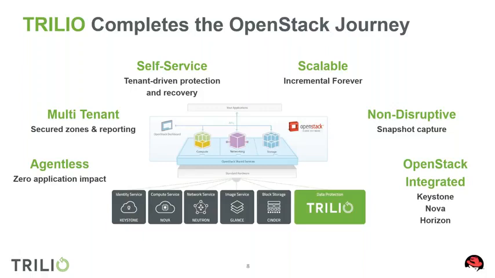And then it's a very efficient solution. We capture only change blocks in an incremental forever fashion. At the same time, we leverage the KVM native QCOW2 format to provide synthetically full images. And the architecture scales with OpenStack itself. I think we'll have a chance to even see what that looks like later. It is non-disruptive both during the installation as well as during operation. We leverage Cinder snaps for that to take the load off of the production. And finally, it's integrated into OpenStack at multiple levels for seamless authentication and user experience.